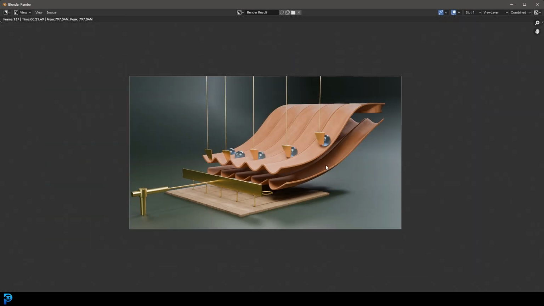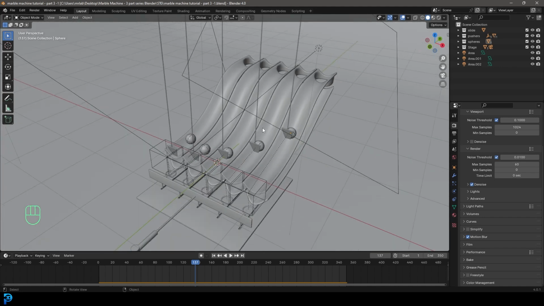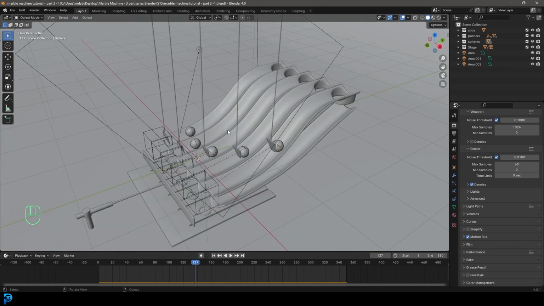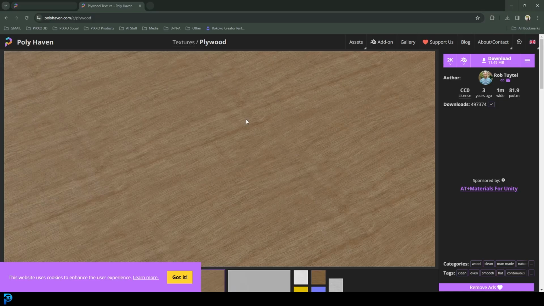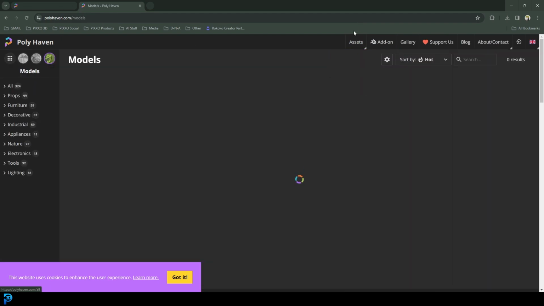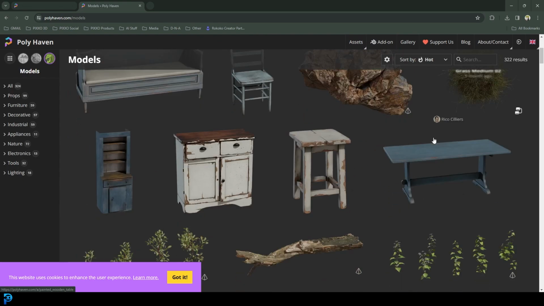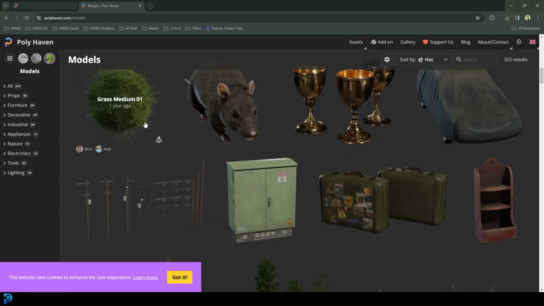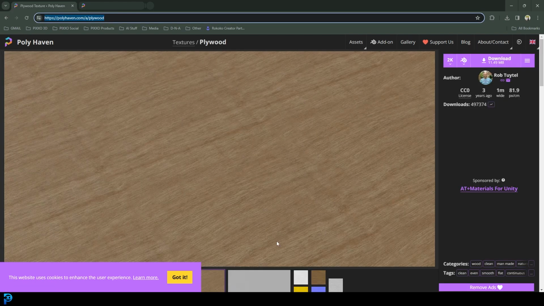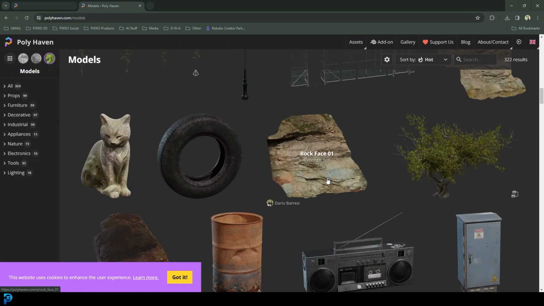That's looking pretty good. Now, obviously, you could add in as many nice things as you want. For example, in my original, I added in some plants. And if you go to Polyhaven, you can go over to their models under the assets, and they have all sorts of cool assets here, like plants and things like that. You can download these models just like we did with the plywood material, and then you can append the 3D models into Blender.